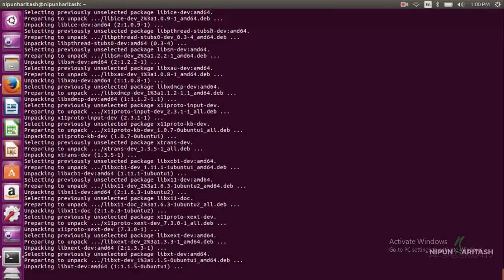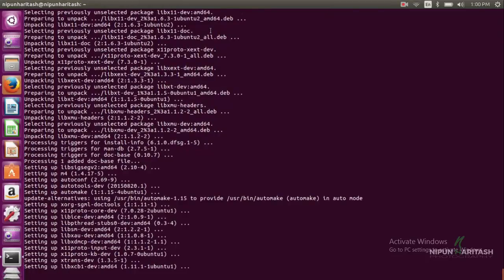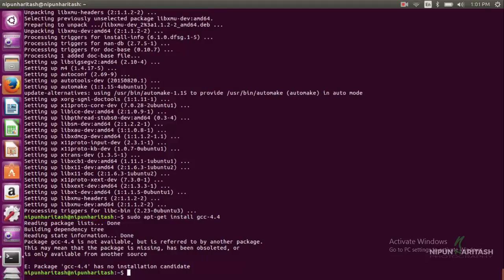Now, I've noticed that the installation of GCC 4.4, which is the C compiler for NS2, which used to be an essential component for the installation of NS2, is no longer required in Ubuntu 16.04. So, I've tried that. I'll show you here. If you try to install sudo apt-get install gcc-4.4, you would not be able to do that, but you do not have to worry about that. You can skip that step and will still be able to use NS2 anyway. Okay, so you can skip this.